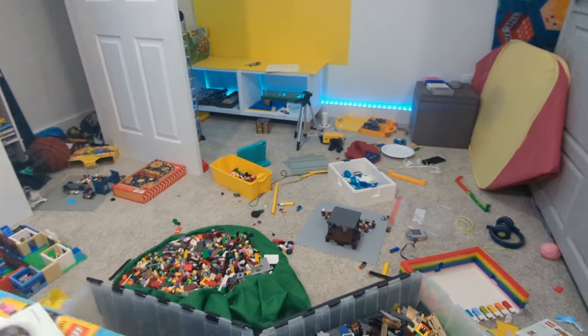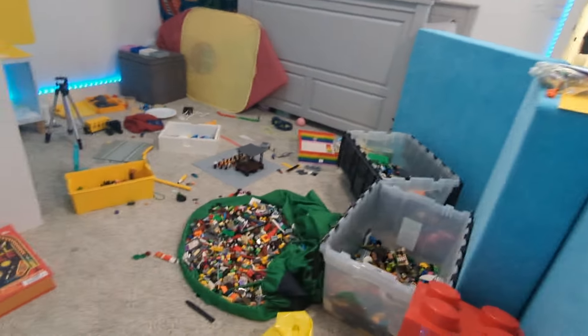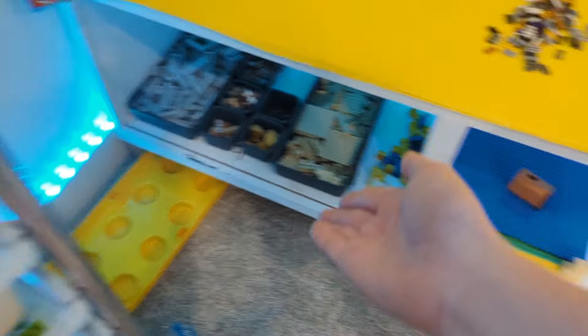This is super messy so we're going to need to clean up everything in here. We're going to redo a lot of it and add more storage containers. It goes by my table right there. Let's remove everything under here so we can move the table out — because now this area is open.